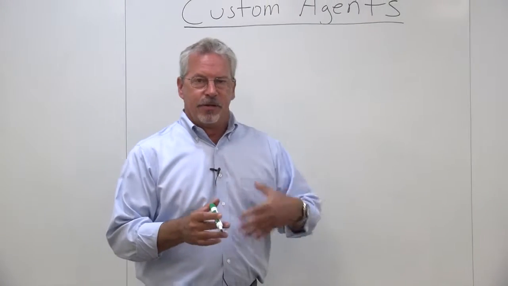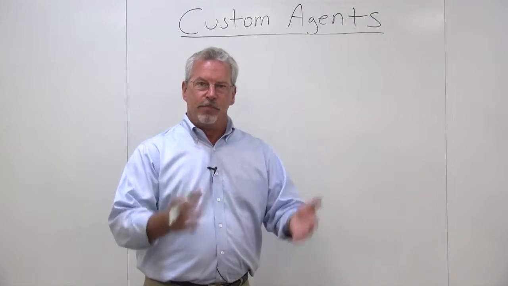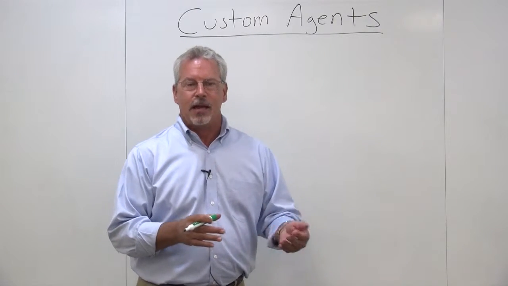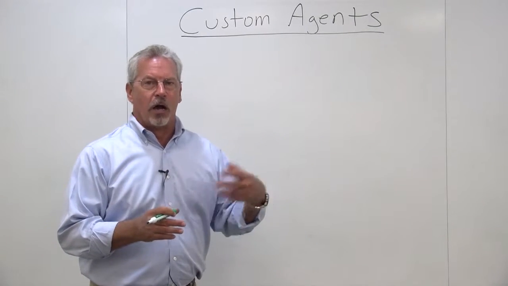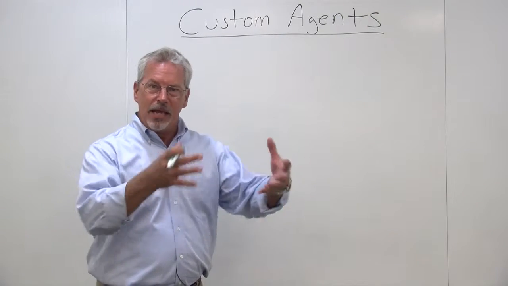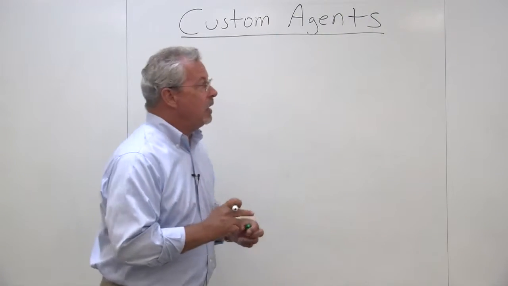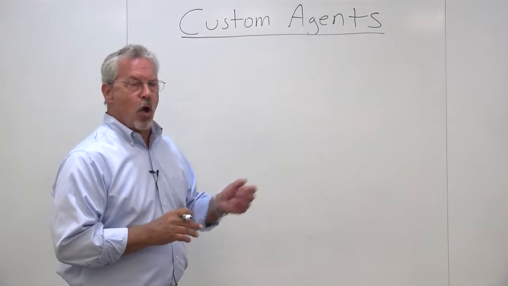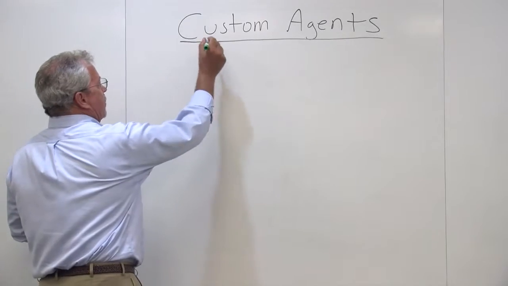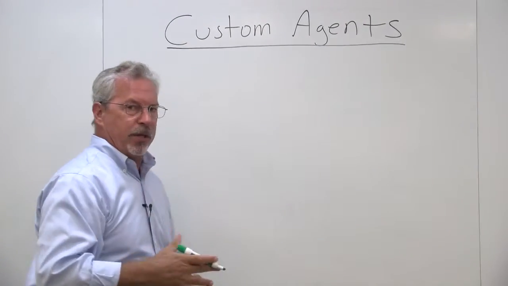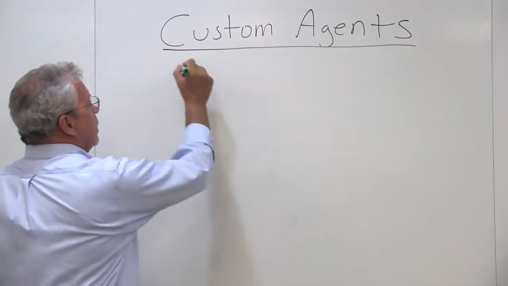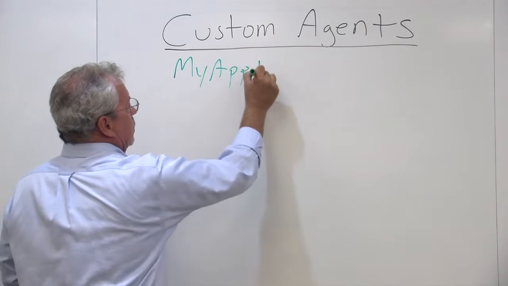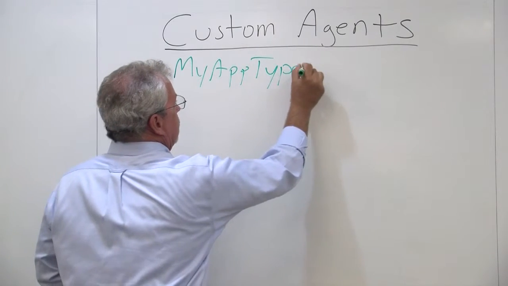You'll notice in VCS that we already have types files for all the pre-built bundled agents like mount points, NICs, IPs, and things like that. And then we also have agents for Oracle and other applications, and each one of those applications has their own types file. What those types files do is describe to VCS the various attributes that go along with a resource type. So, for example, in this example, we'll be using an application called MyApp. So what I have to do is create a types file called MyApp types.cf.